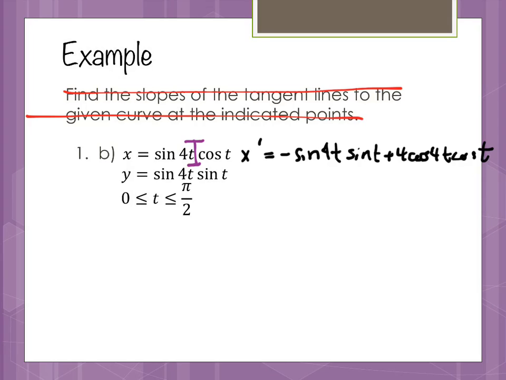So let me just clarify. There are things we could do, and we will do some of them later, but it's not going to help us right now. Okay, how about y prime? Somebody tell me what you get for y prime. 4t cosine t. What's next, Jordan? 4 sine t cosine 4t. Okay, did I hear you right? Did I get those pieces in there? Right. Excellent. Is it 4 sine of 4t? No. Oh, cosine. I do have a sine of 4t, but it's at the beginning. The cosine of 4t is the second part of it.